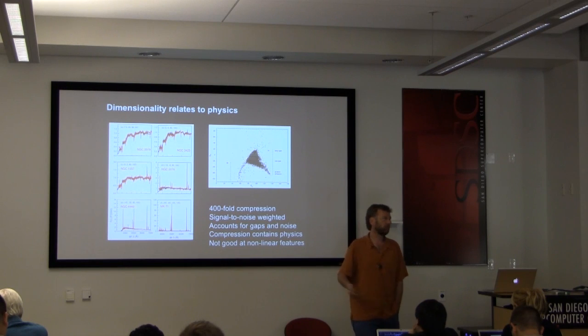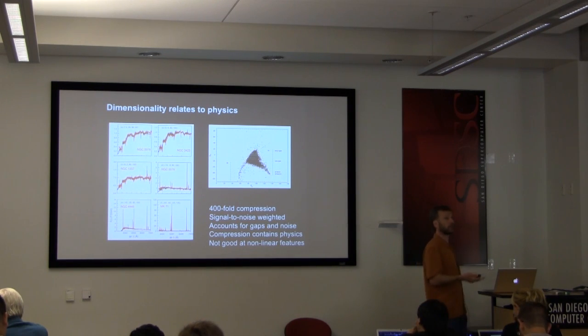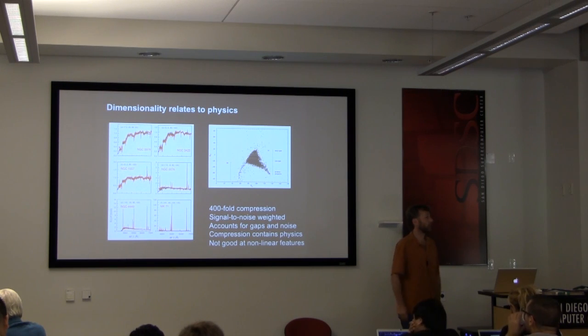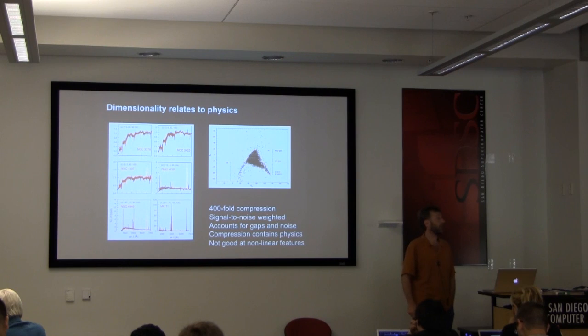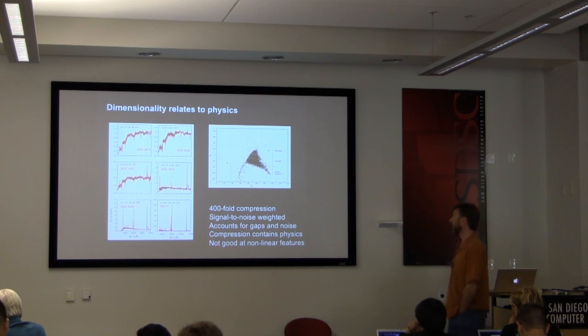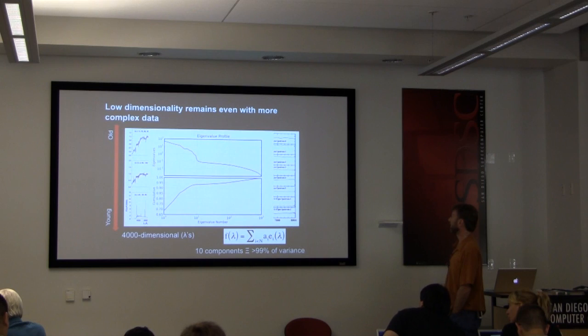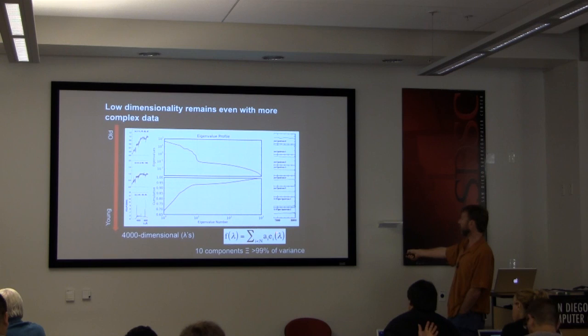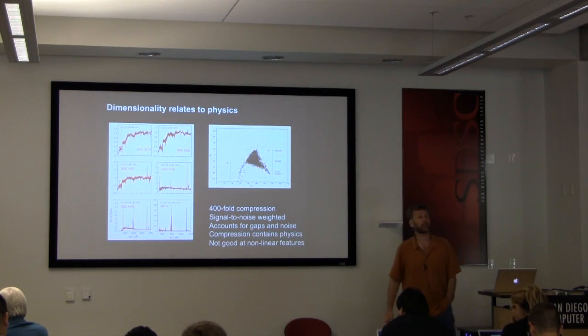It's useful in model fitting, as we'll look at later on. It's useful in representing data, because if I can represent any spectrum with just 10 numbers, I can store those 10 numbers within a database and reconstruct any input spectrum. But the interesting aspect about it is really that the amplitudes that we multiply each one of the eigenvectors by to reconstruct a spectrum are actually correlated with physics.